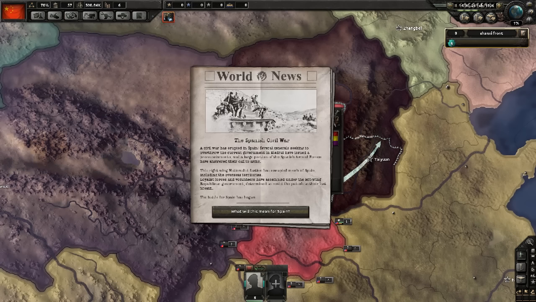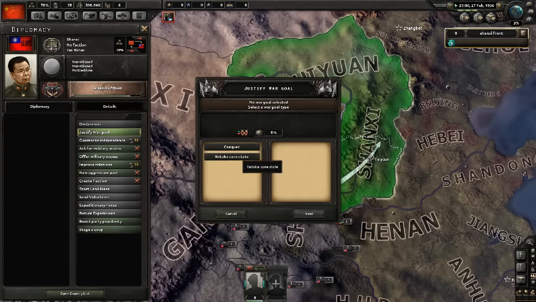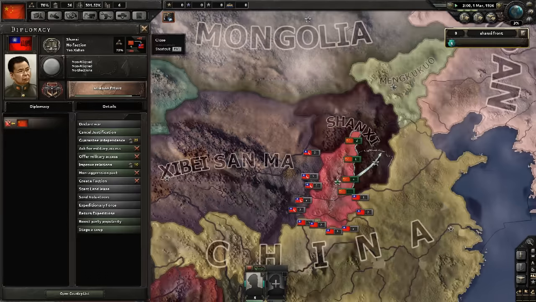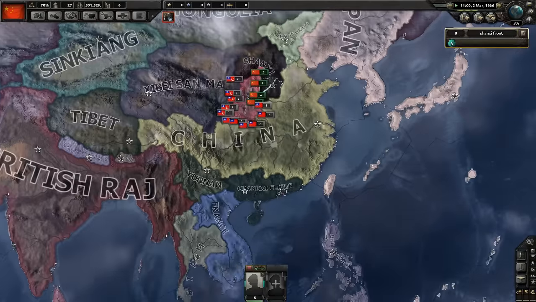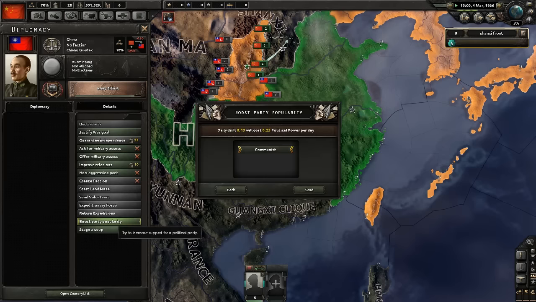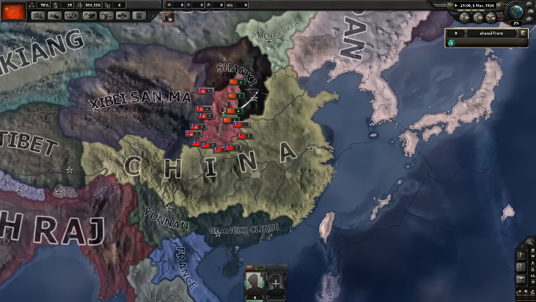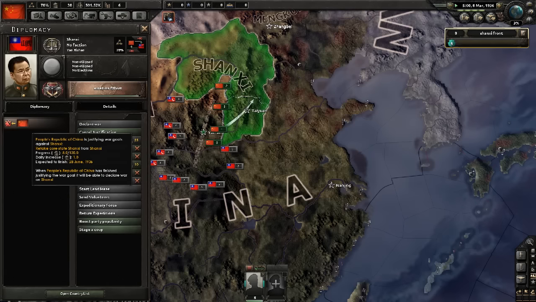Oh, Spanish Civil War already. Okay. What will this mean for Spain? So, justify our war goal. Take Shengzi. We are going to improve relations with Russia. We're going to try and get the Russian faction, which will protect us from Japan. And we'll boost communism in China. This should be good to go.